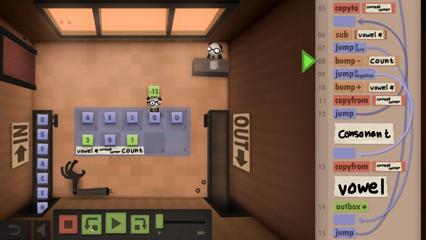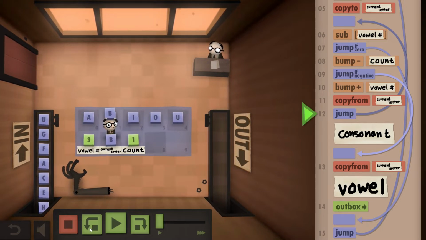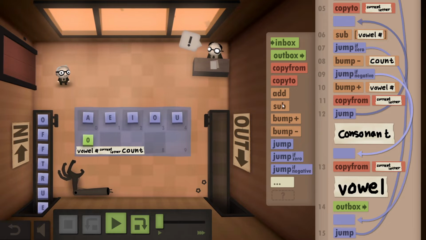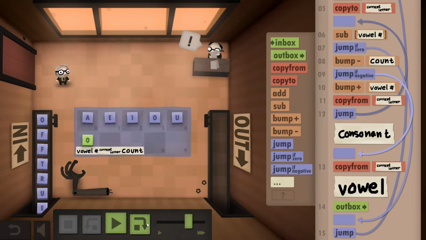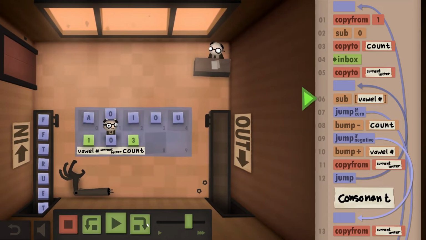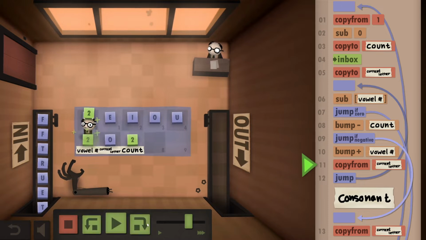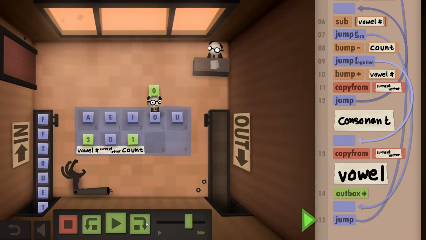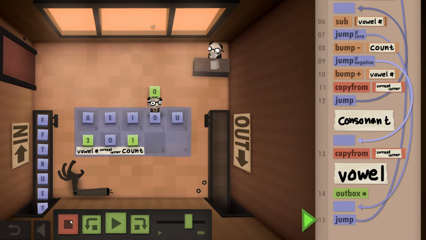So what I think I'll do is... wait, hold on, let me just see what we're at here. Oh, it's a vowel, but it doesn't matter. So if we see that vowel, we're holding a 0.